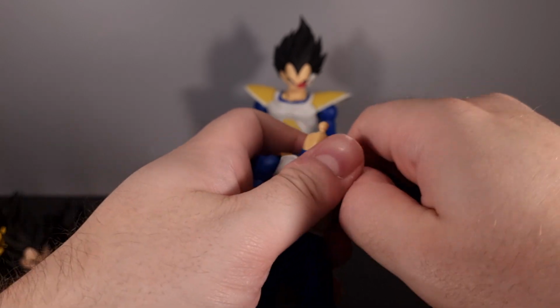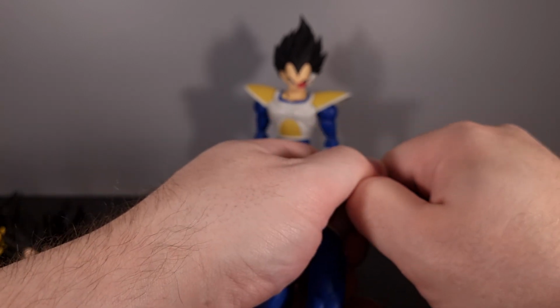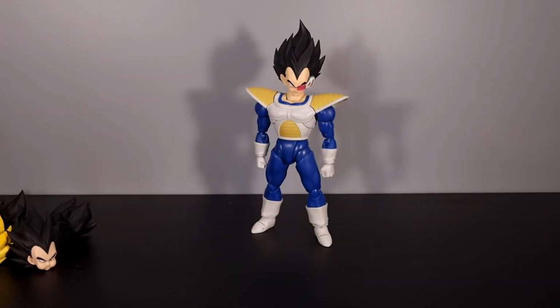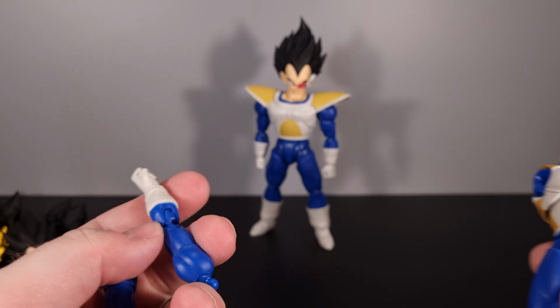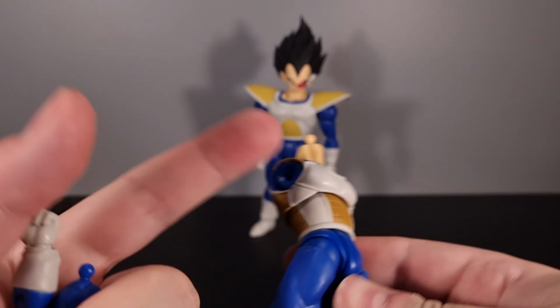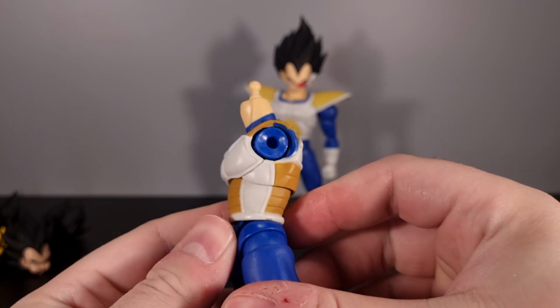Come on. Oh boy, that's tight. Bear with me, folks. There we go. They came off. I just needed to put a little bit more force into them. So you can see the shoulders have been updated for the new Vegeta at least.